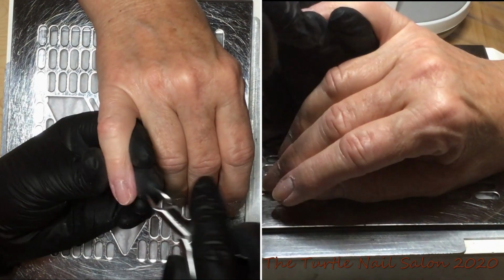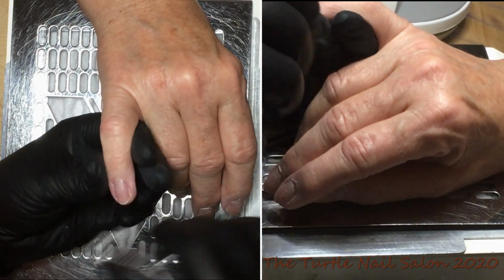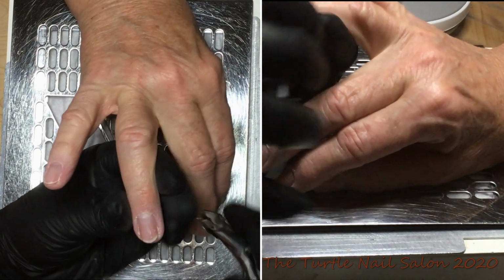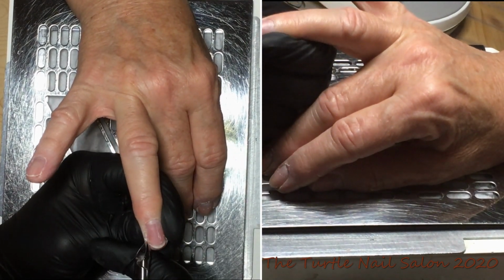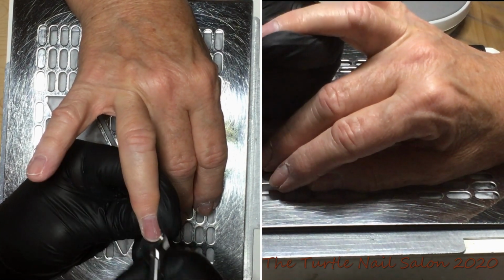So here I am doing a little bit of nipping. You really only want to nip if something is waving at you or getting detached from the natural nail. You don't ever want to go and cut anything that's completely attached to the natural nail or to the skin.